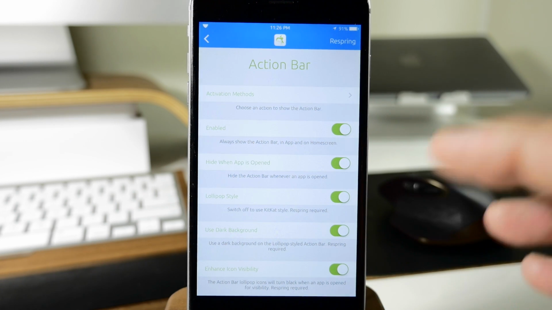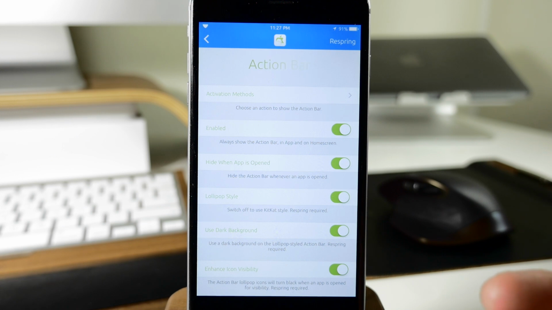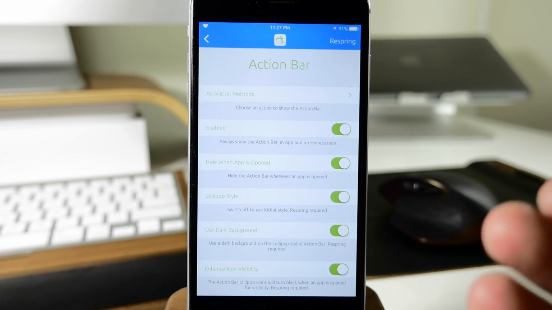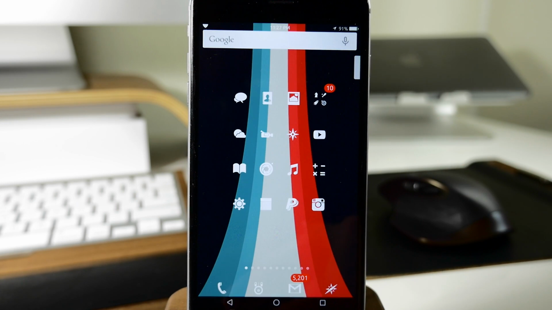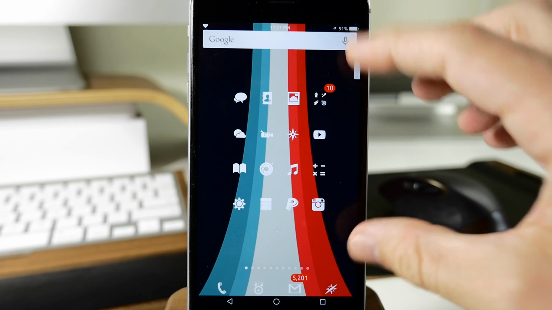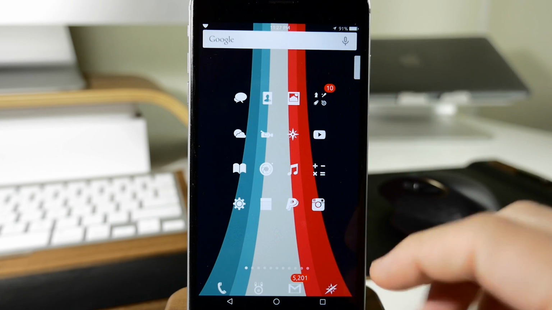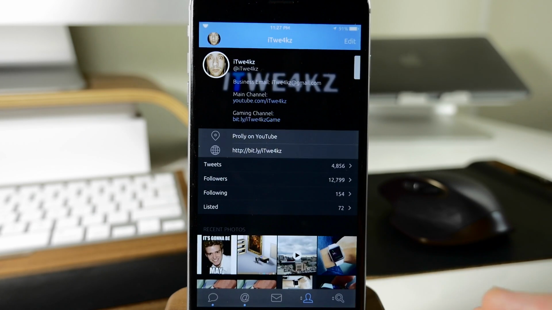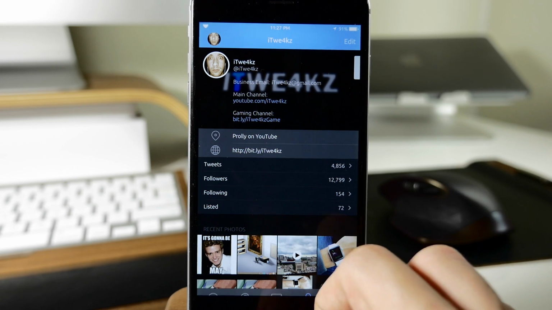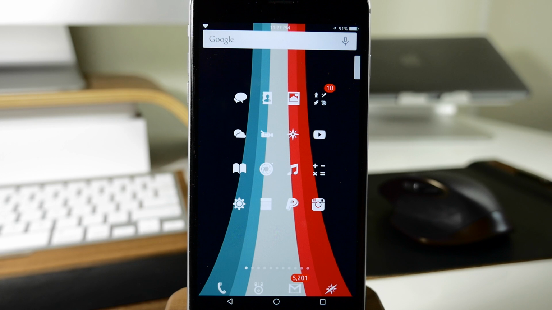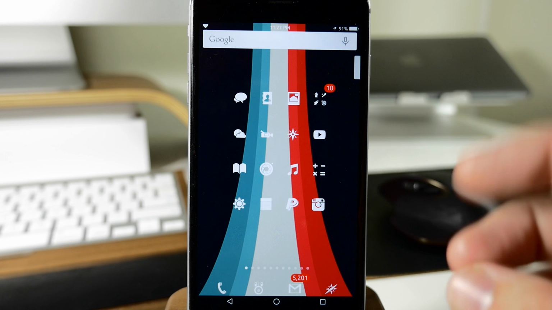Now, this is something that I wouldn't recommend enabling right now, just because when you have this enabled, it overlaps everything. So it's going to overlap inside your applications. It's going to overlap on your home screen. You can see right here that it doesn't actually shrink the screen size or move the screen up. It just overlaps. So you can see that it actually can hide UI elements that we don't have access to, those buttons right down there. So that's just a bummer for the action bar. Now, that's the only issue that I have with this tweak, but this is hopefully only temporary because this is a really cool feature. I like the action bar down here, especially with the entire Android Lollipop style.